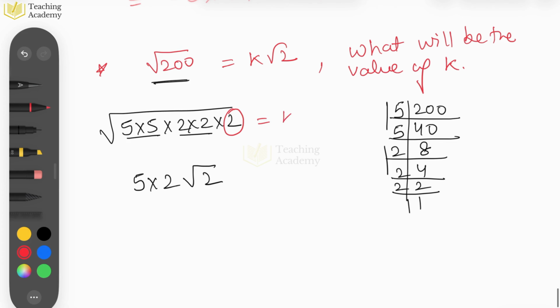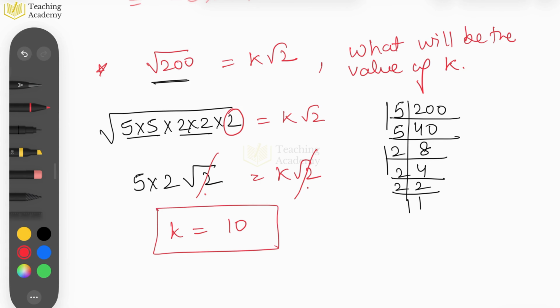Now we have k root 2 here and k root 2 here. You can see root 2 is common here, right? You can cancel it, and k is directly coming out to be 10, which is 5 times 2, right? This is how we can do it. This is really simple to understand. You just take a few more questions like this, or if you guys want, I can share the worksheets with you, or we can plan some quizzes over it.